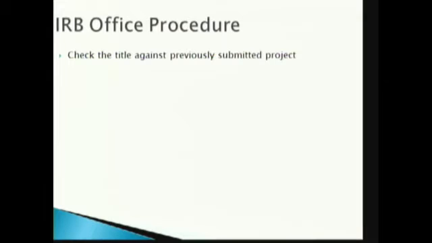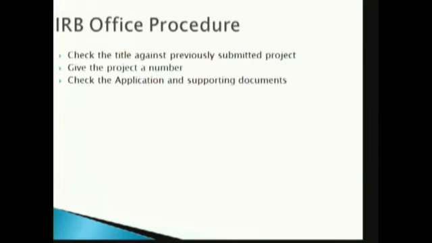This is what we do in the IRB office, so you understand when you submit your projects. When you first submit your projects, we have to make sure that it's not duplicated. We give it a specific number because we have long titles and it's hard to memorize all of them. It's easier when you call us to check on the process of your project or want to know what's going on.